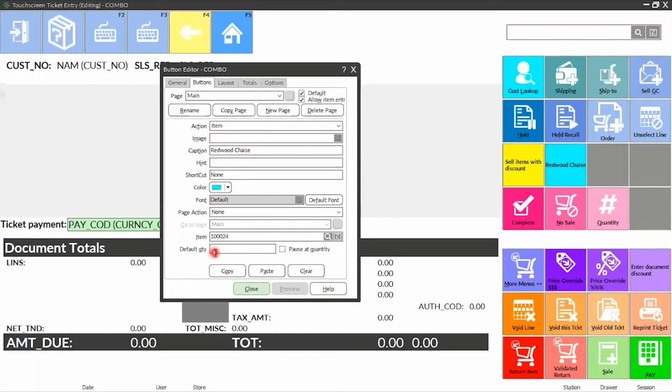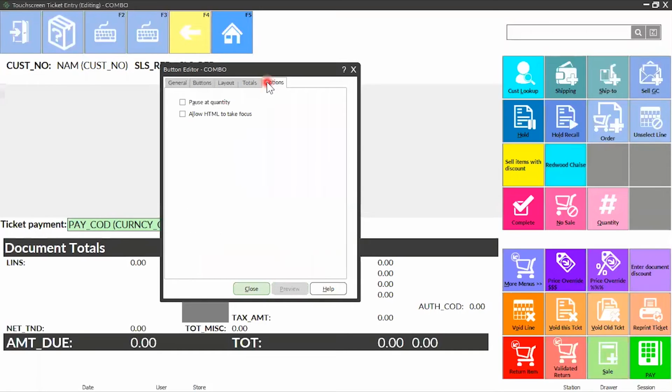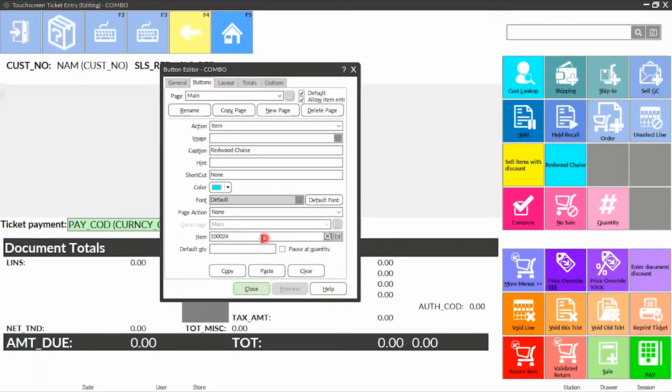Notice there's a default quantity and prompt quantity. So on the options tab, we had prompt quantity, which meant every single time I choose a button, it prompts for quantity. So what's nice about this feature here is it's button specific. So when I say prompt quantity, it means when I click on this button, pop up the quantity field so I can change the quantity. And that way it's only affecting that one button. So that's linking a button to an item.